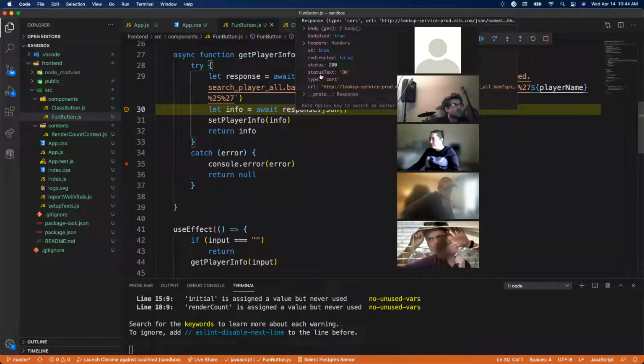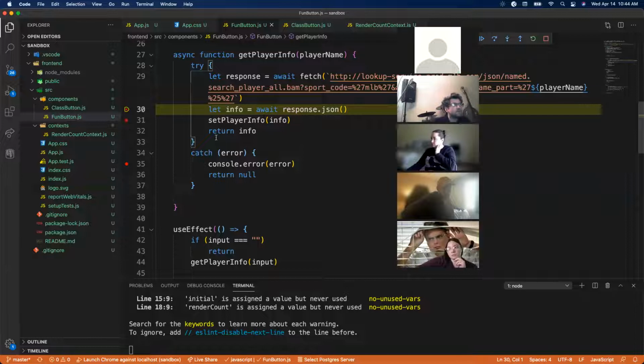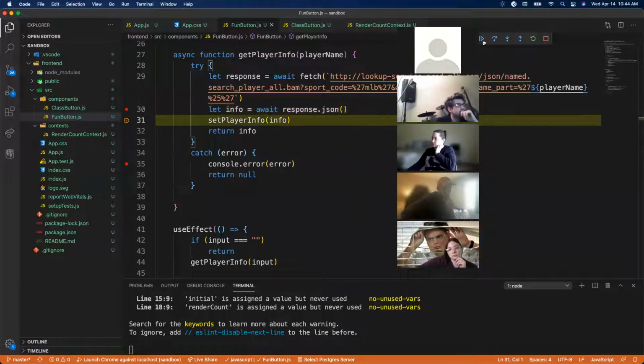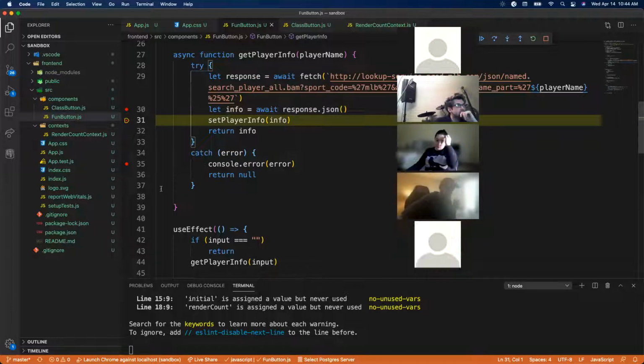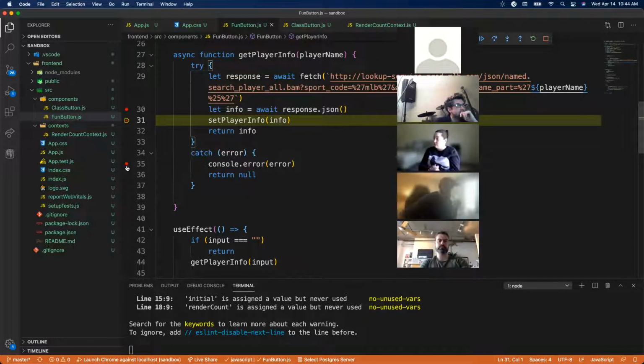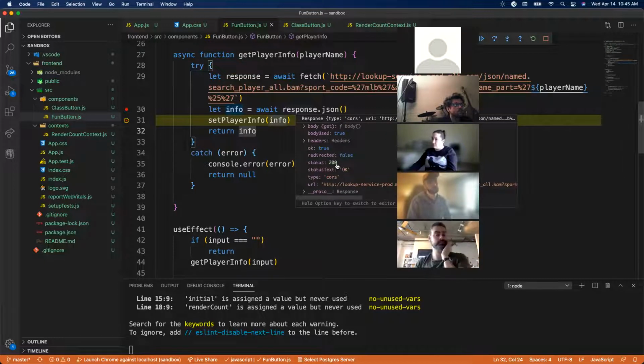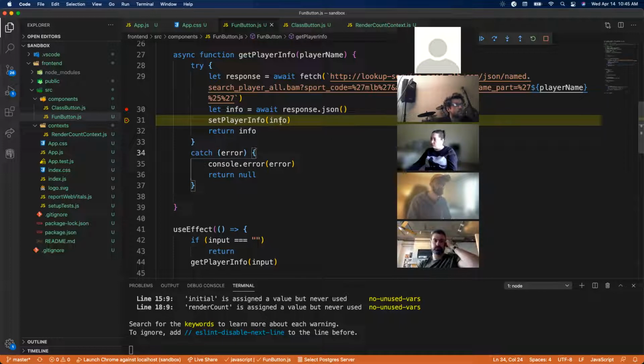All right, there we go. Okay, so we did get an okay response. So our response was okay. For some reason, our JSON is not happening. Nope, we have, all right. I don't know why our error breakpoint's happening. It could just be VS Code being silly. All right, so we're getting our info back. This is working correctly. Again, I looked at my response object and noticed it had a status code of 200, which means it was okay. And then we did our JSON, and our JSON is this dictionary.